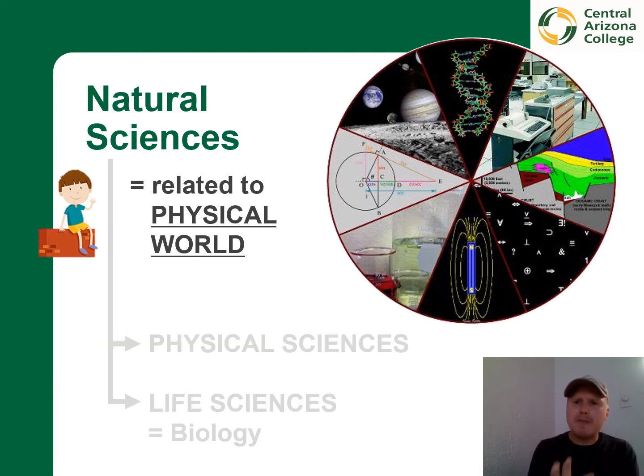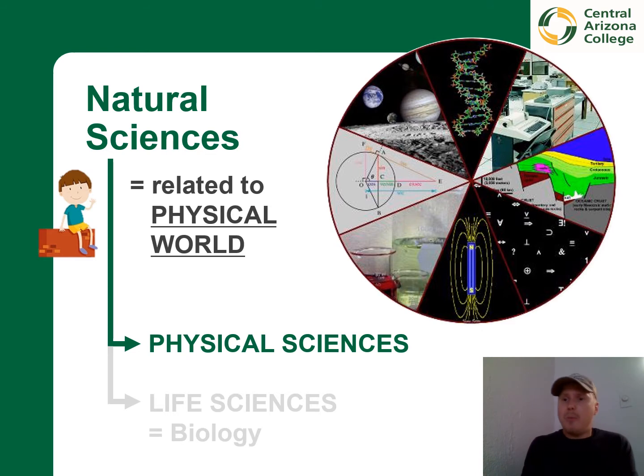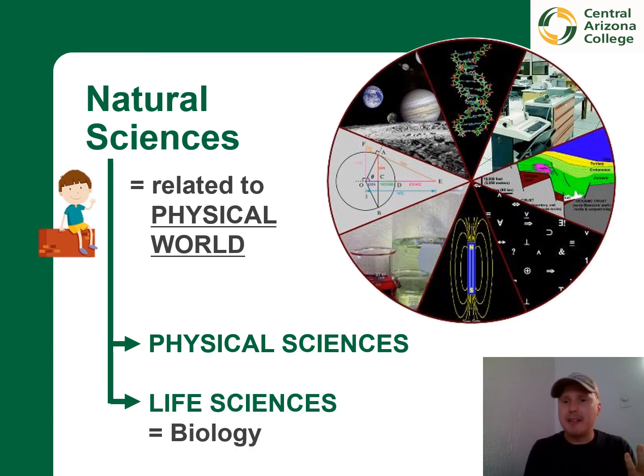So let's focus on these natural sciences a little more. And just to recap what I said already earlier, natural sciences could be divided into two. While the field of physical sciences looks at non-living things like chemistry and physics, the life sciences looks at living things and life at large. So we remember from our very first video that there was, of course, biology. And that's what we are going to do on this course.